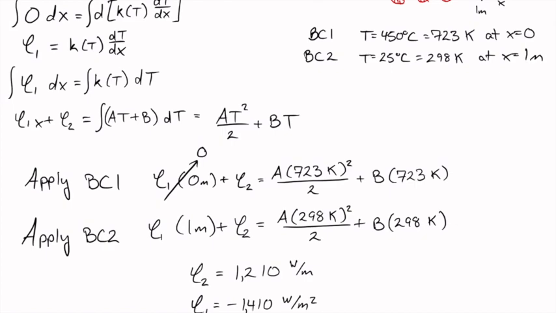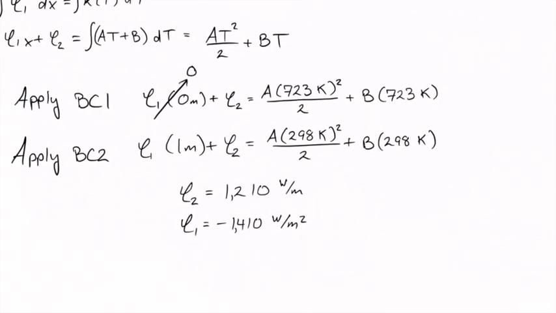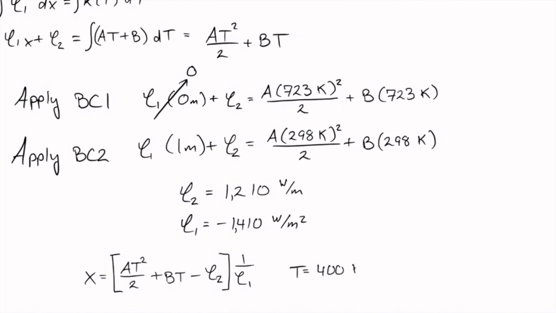So at this point, we have derived a particular solution for the differential equation given a non-constant thermal conductivity. Rearranging the equation to solve for x, we can write this expression in terms of all constants and the dependent and independent variables. So this is the solution we need to solve for the first part of the question, which is what is the position at which the temperature is equal to 400 Kelvin.